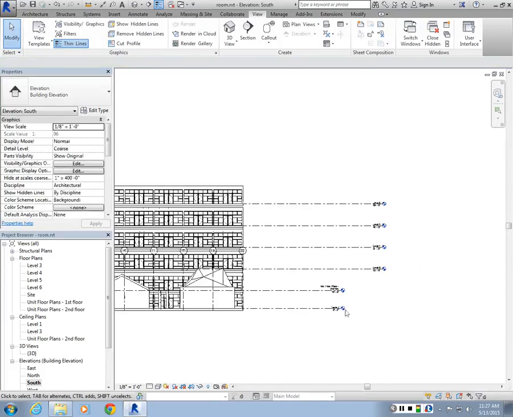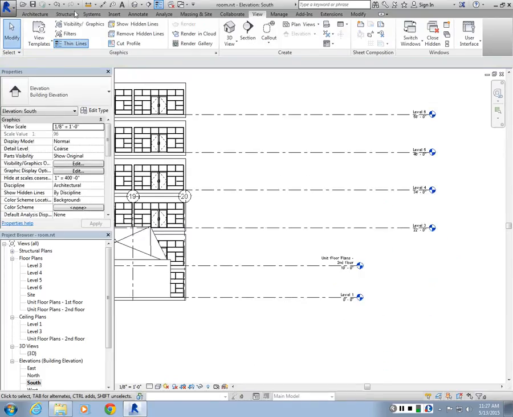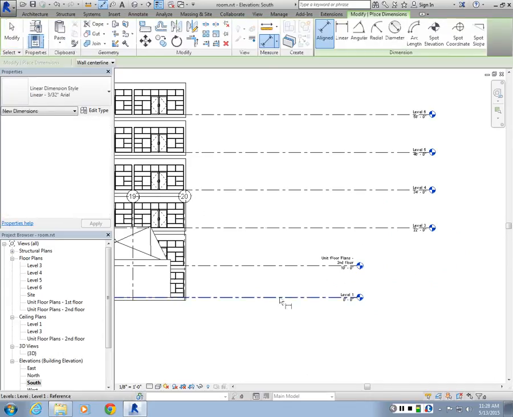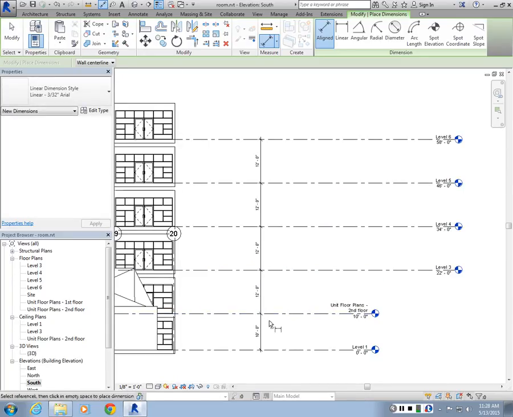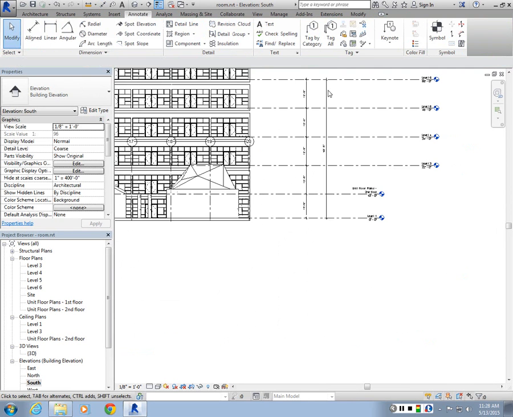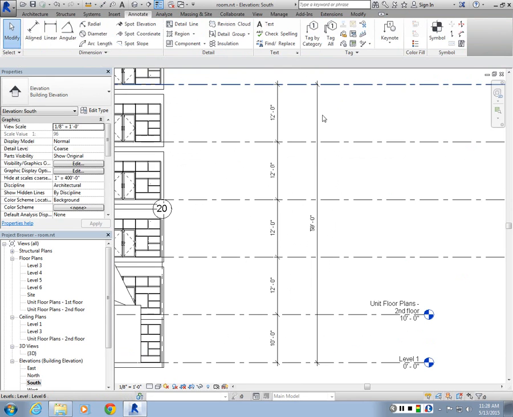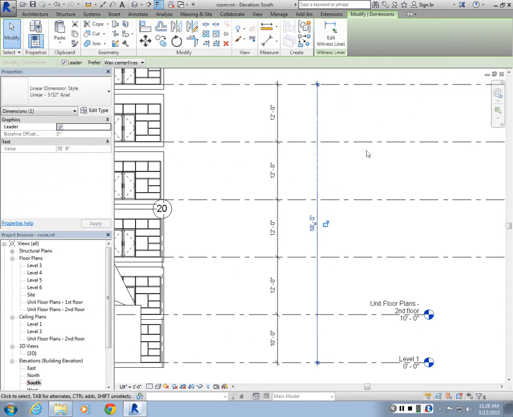So what you want to do is to create an annotation here, aligned annotation. So you want to create an annotation here between the levels, and you can see that they're not equal, right? We want all of them to be 10. So since I have 1, 2, 3, 4, 5, maybe 6, I want this to be a specific dimension. So this is going to be 50, right? My floor height, my total level height, is going to be 50.